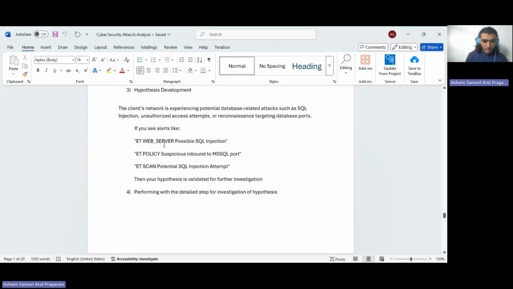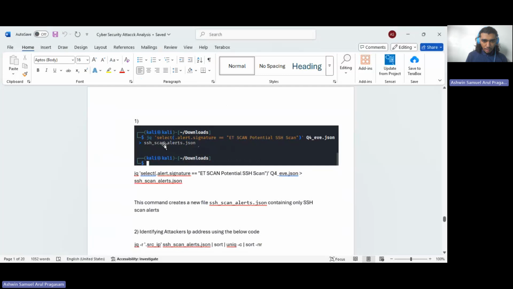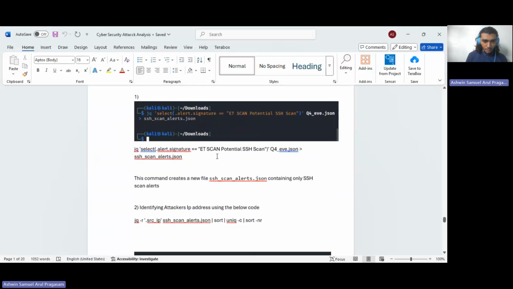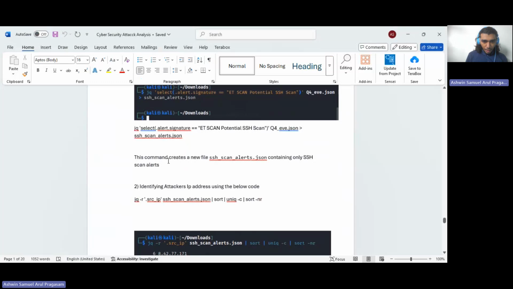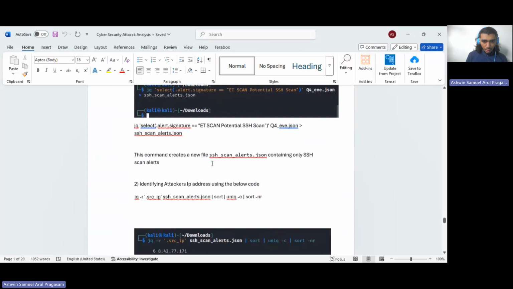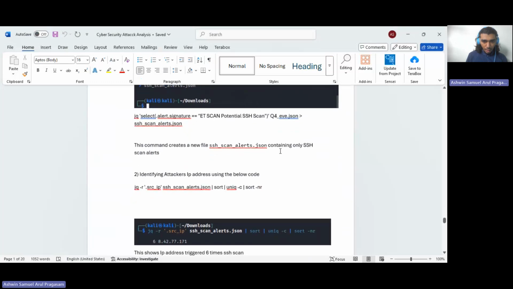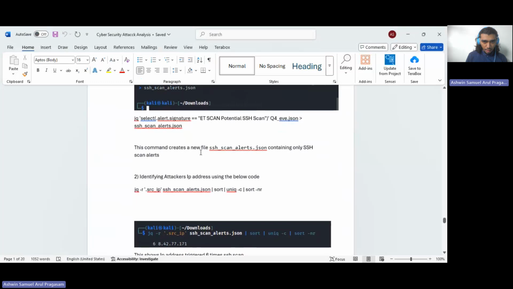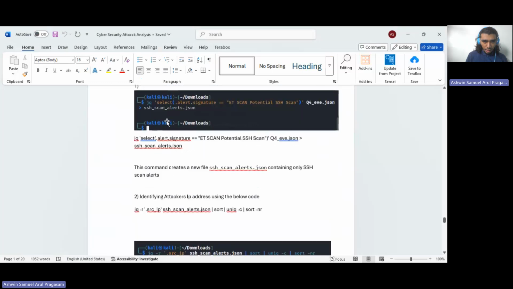I took that and selected that query over here in the JSON file, and the command creates a new SSH file that contains the SSH scan alerts. As you can see, this is the output of that.